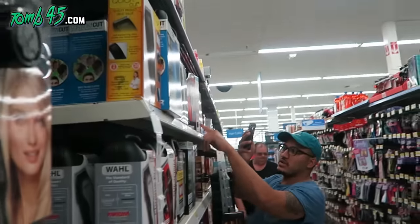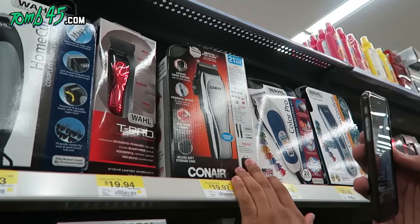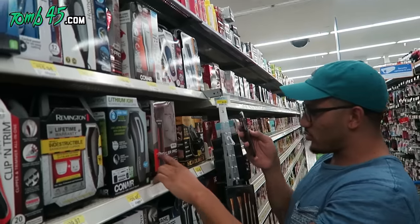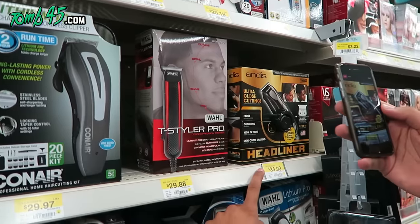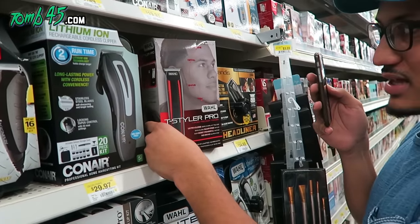I was thinking getting this. $20, comes with everything. It's a great start. Then there's this one in there for the same price. There's this cordless one, but it don't have a lever, so we can't mess with that one. Look at this. This is a Wahl trimmer, but it's $30. There's an Andis one. It's $35. That's too much money. We can't do that, right? For that, you might as well get something that's legit.